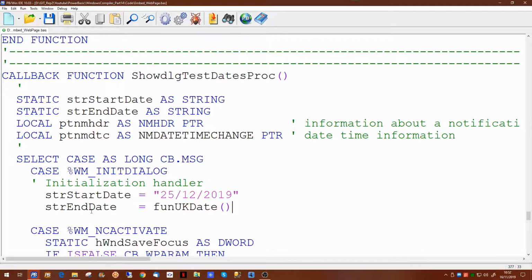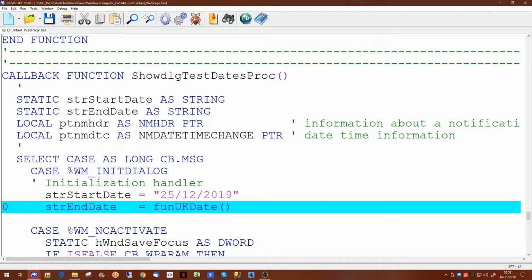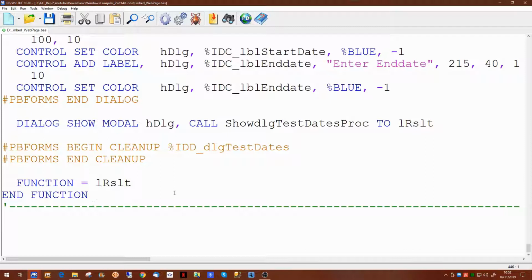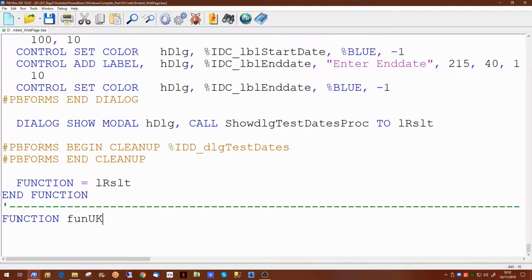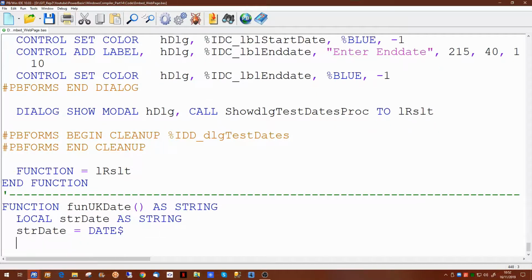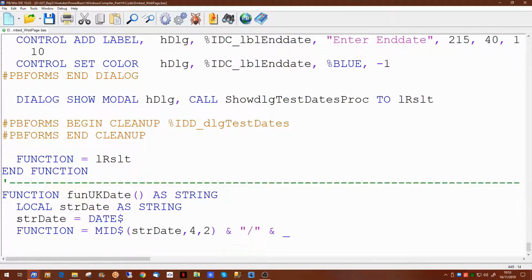So first thing to do is we will bookmark where we are. We'll toggle our bookmark on so we can always pop back here. We'll jump to the end and we're going to create a new function to return the UK date. Now this is going to use our string handling commands, the mid $, left $, and right $. Mid $ will get the middle part of the American formatted date, which is in fact the day.